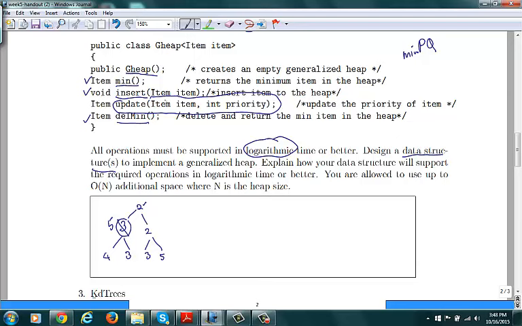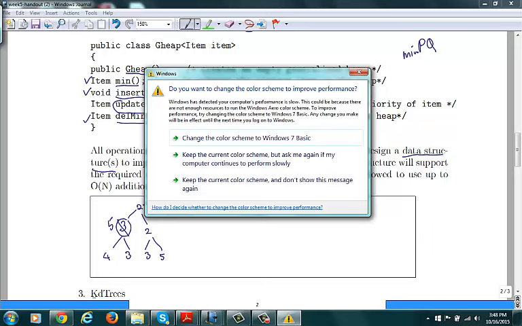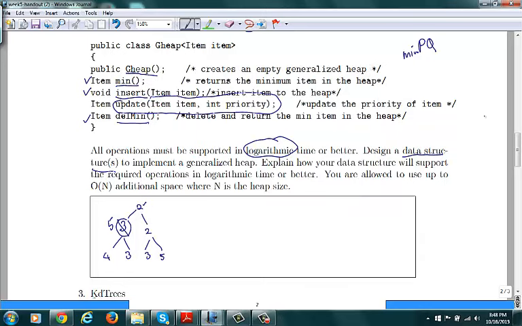And if you can update the priority of an element in log n time. Well, I guess one can argue that you have a balanced BST, you may be able to do something like this, provided that you keep some priority. But the question is that if you do that, then will you be able to find the minimum in that time? So that may not be possible.